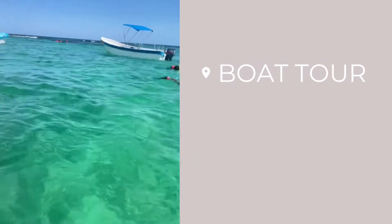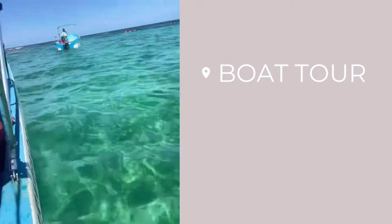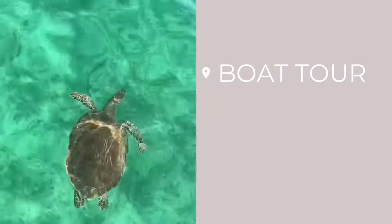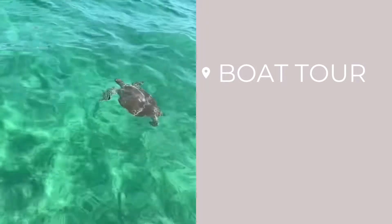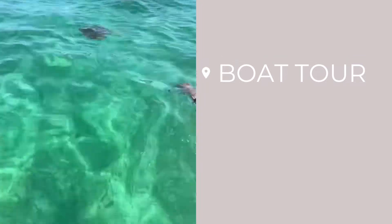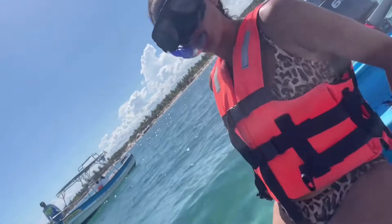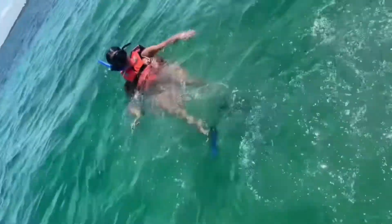This was so exciting for me — I actually wanted to be a marine biologist when I was a kid. I was super excited to swim with manta rays and sea turtles. It was so cool to get to see these animals up close and swim side by side with them, of course always keeping a little distance and letting these wild animals live freely in their homes. I couldn't even believe it when a turtle just came up and took a breath right in front of us. On my next trip I'm excited to go scuba diving, because our captain explained that this part of the Mexican coast has one of the largest reefs in the world.